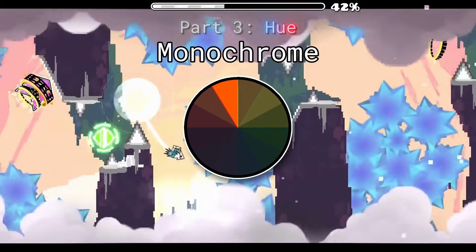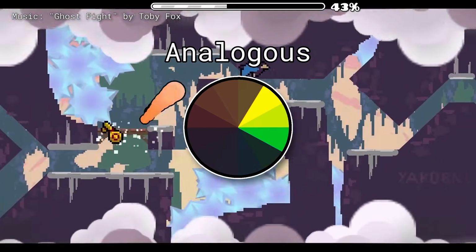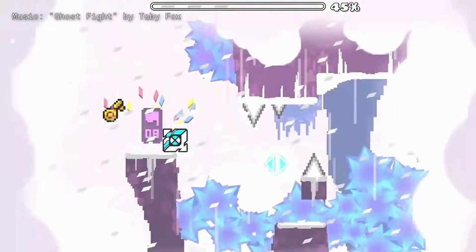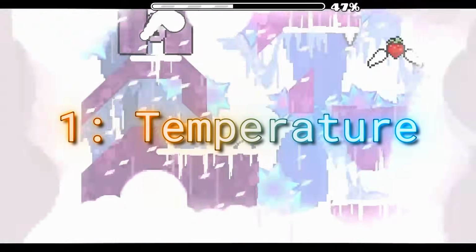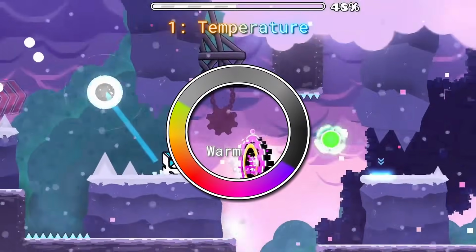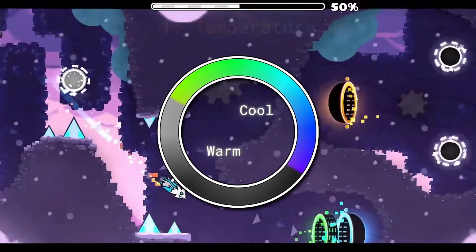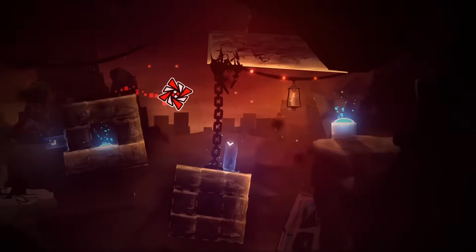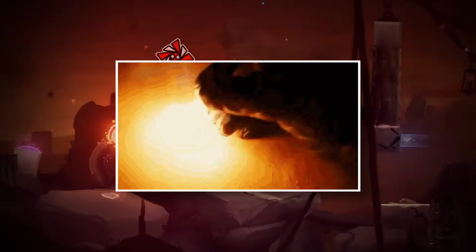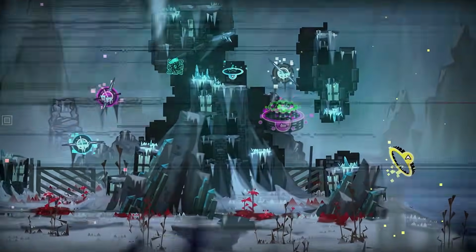There are lots of ways to categorize hues, like primary, secondary, and so on, but the simplest category is just temperature. Warm colors are on this half of the color wheel, while cool colors are on this side. If you think of real life, you could use warm colors to paint things like the sun, fire, or red hot chili peppers, and cool things for ice, melted ice, and soft ice.